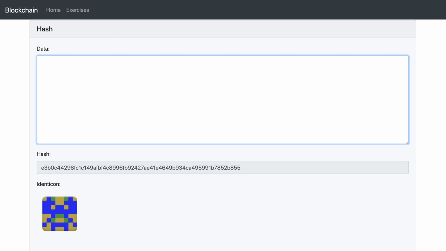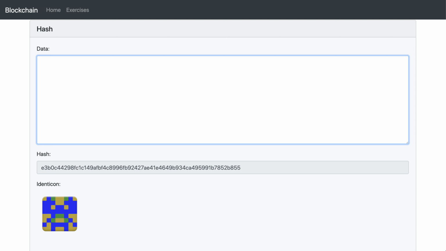Learning blockchain can certainly be challenging. There's a lot of terminology to learn, there's a lot of concepts to digest. In this session, we're going to do a visual walkthrough that should be pretty accessible. And we'll start off with the concept of a hash, which is core to blockchain.